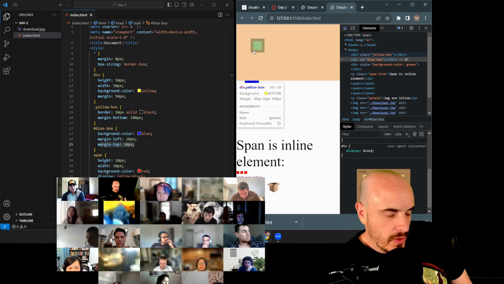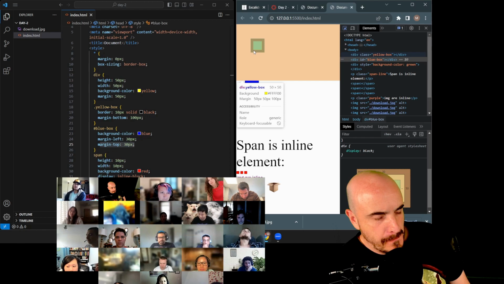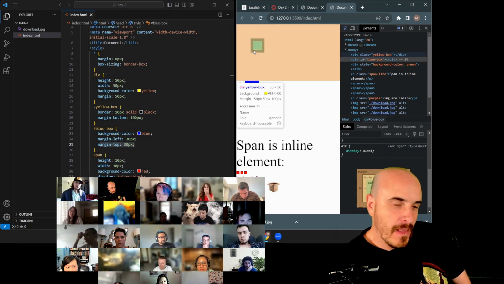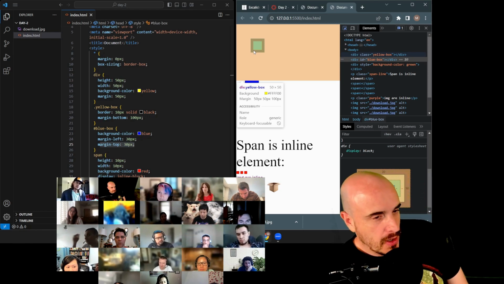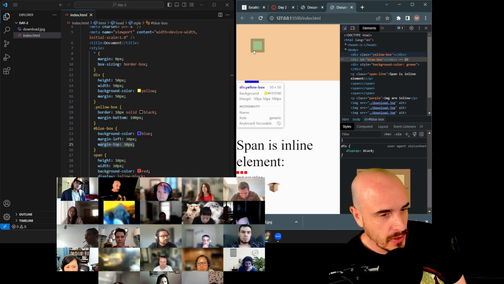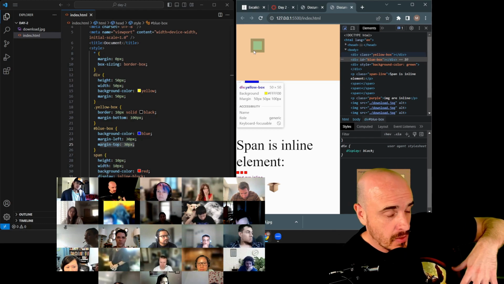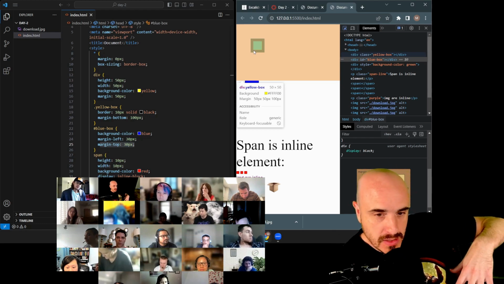That's tomorrow. The bigger margin is always going to engulf the smaller one. But this is only for elements that are on top of each other. There's no collapsing margin for things to the left and right of each other. It's only for top and bottom. So my mental model on this specific conflict was totally wrong. I thought they would always add in this situation, and it looks like no, the bigger one has won, I think.